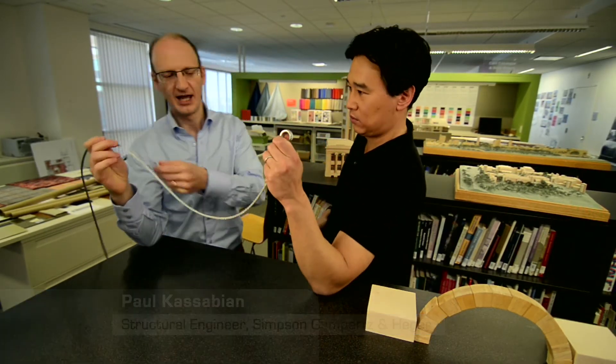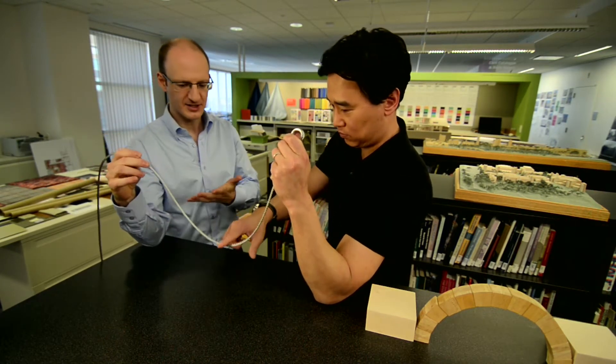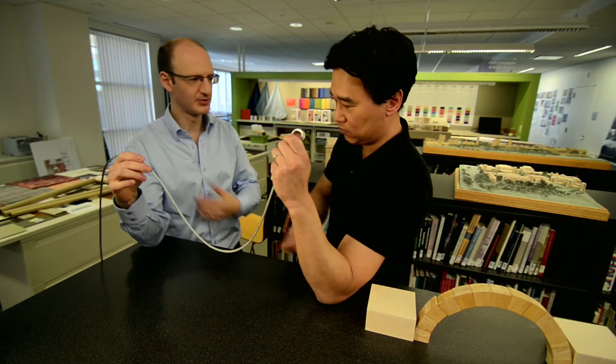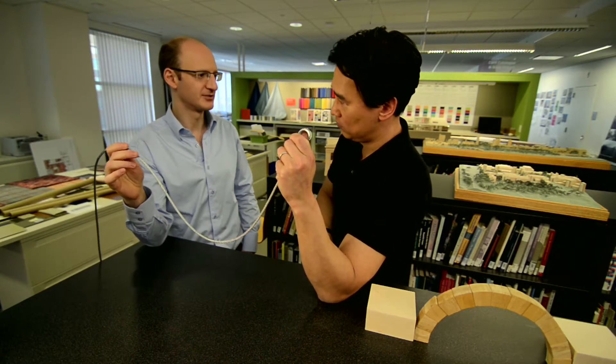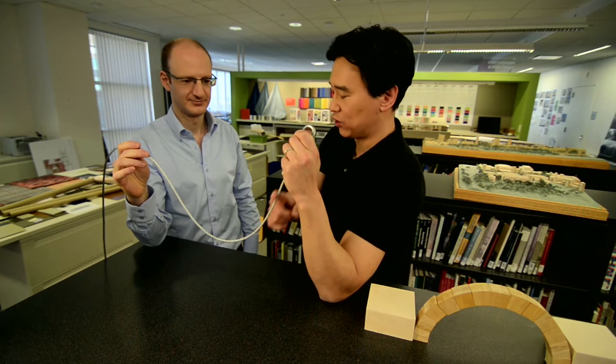Paul, you're a structural engineer — what are the choices? For long-span, think of something like the Golden Gate Bridge. We have a cable crossing over the distance, and at either end there's a tower — represented by your arm and my arm right now. If it's carrying these loads, those loads go up the cable and take the loads in tension. For Dallas, this would mean having two towers with the roof hanging overhead.